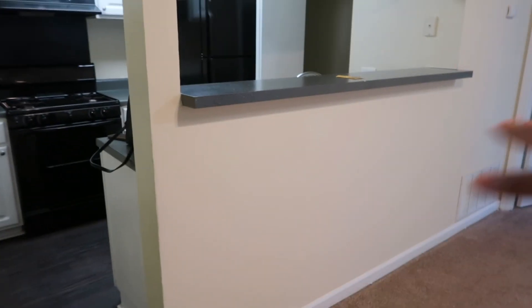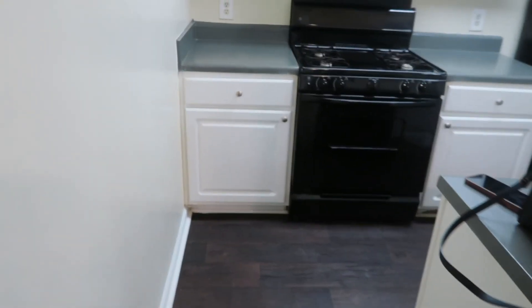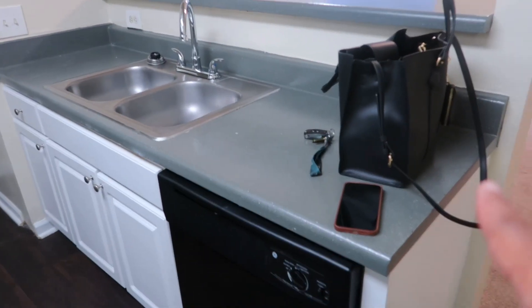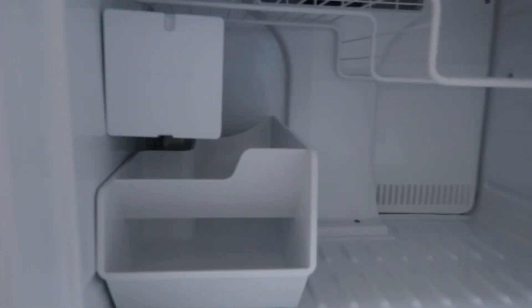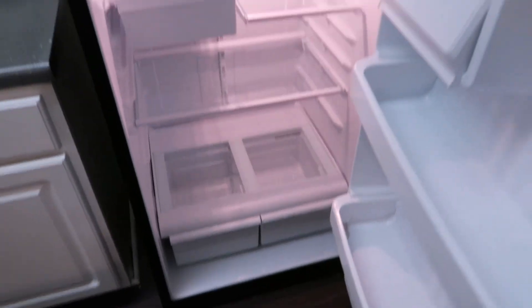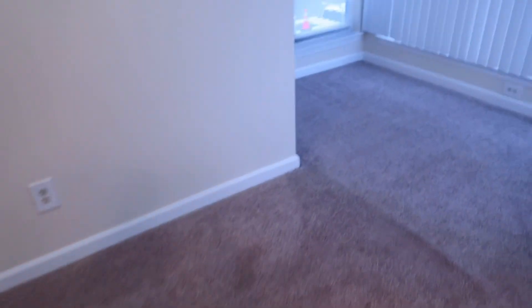I did get two barstools — I think I'm gonna get one more, because the bar is longer than what I toured. You come in here and it's the kitchen. I have a gas stove, which is different for me, but it's cool. Dishwasher, and then we got all these little cabinets up here. This is supposed to be where I put my laundry but I'm probably not gonna get one. That door closes, and then you got the freezer and it actually makes ice. The refrigerator is actually very clean but I'm gonna clean it again.